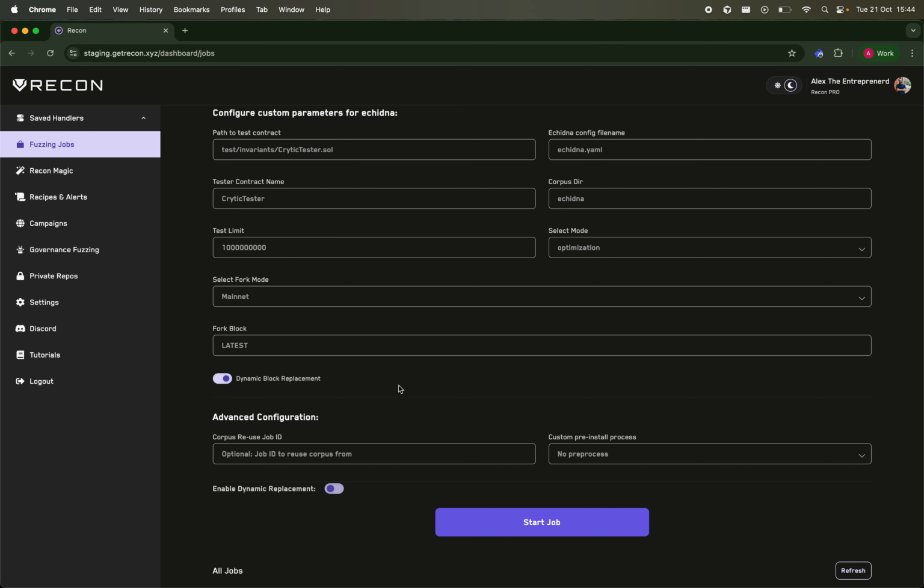This makes it so that for a project for which you want to fork frequently, you will always fork on the latest block, even if your source code is forking at a certain block. And obviously you don't want to update the GitHub every 10 minutes or every hour or whatever to update it. So that's what we did. Most likely you're gonna have to run this a couple of times to make sure it's working exactly. But fundamentally, that's the power of the Pro runner when it comes to Echidna.